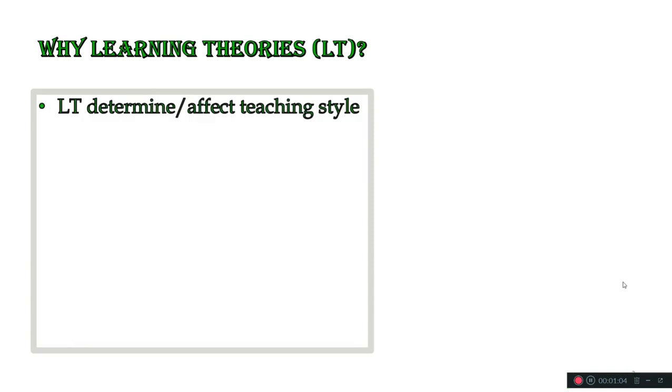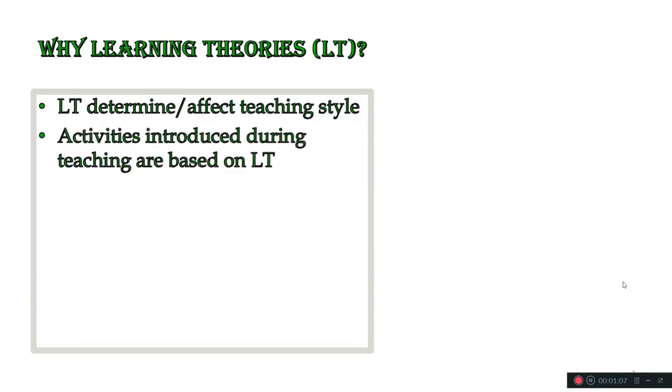The answer is very simple, because learning theory determines and affects the teaching style of a teacher. Whatever is the teaching style of a teacher would finally affect the learning in the class. Remember, if a teacher believes in behaviorism, then most of his teaching would be focused on improving a particular kind of desired behavior, or would aim at weakening a particular behavior, and would lead the class teaching through a series of stimulus, response, and reinforcement.